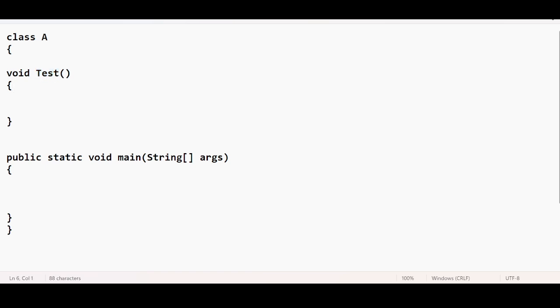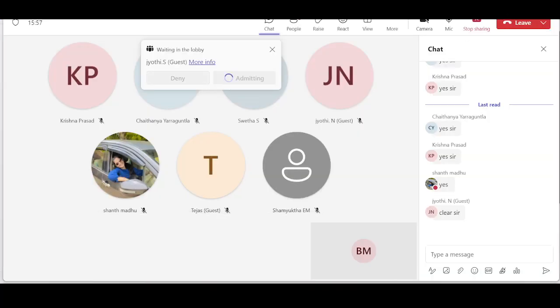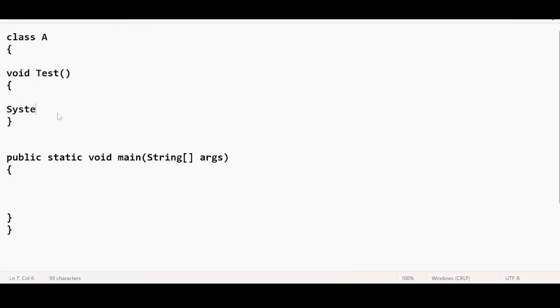Inside this method, when this method is called, I want to print something in the console to ensure that this method is being called. So I am saying System.out.println, test method invoke. Now think about the rule.